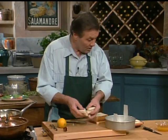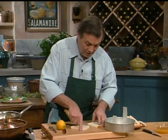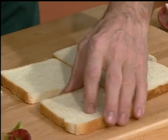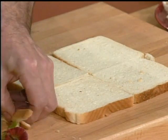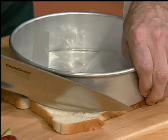Another way of doing it, which is maybe easier, is to take four slices of bread, arrange your bread in the center here. The bread should be trimmed maybe in the center. It's a bit better if you trim it this way, and then just put your board on top of it and cut all around, you know.